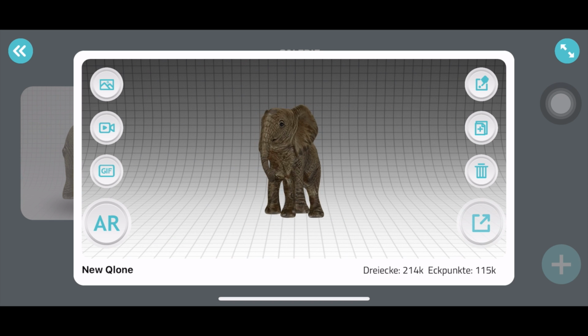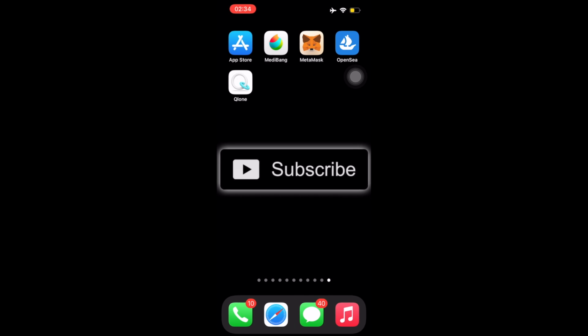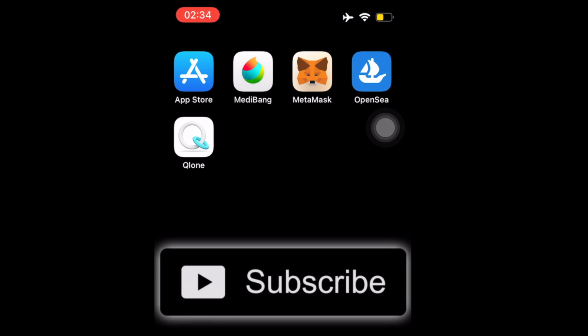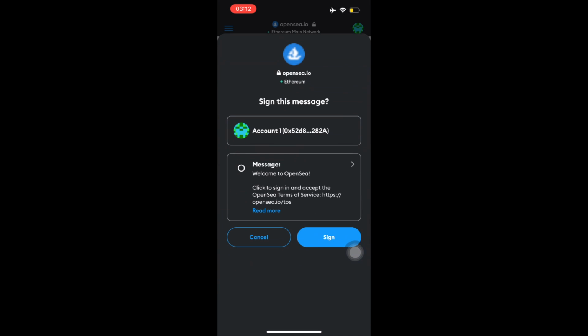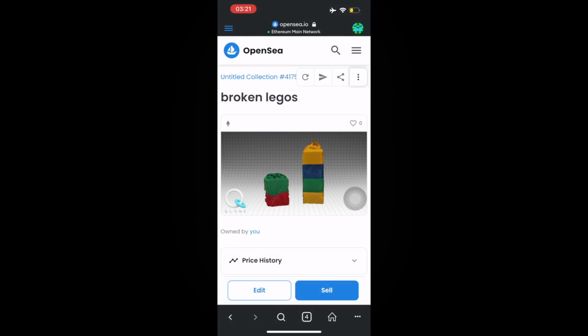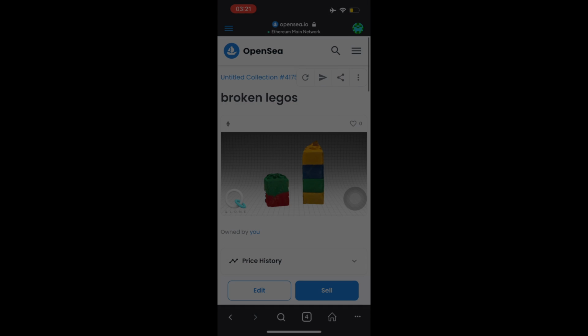In this video I am going to show you how you can create your own 3D NFTs on your phone, and this is going to be really simple. You don't need any modeling knowledge that you typically need. You just need a working phone, and then we can go ahead and create some nice NFTs we can upload to OpenSea afterwards and then sell for some money. And this whole 3D NFT creation process is going to be completely free.